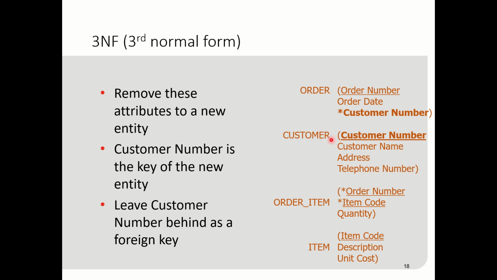So you're actually making another entity called customer. Okay, and you are removing the customer name, everything you're taking from there, and you're putting the customer number as the primary key, because all these three are dependent on this one. So you're actually keeping this, right? And now you have to have a relationship between these two tables, because you are actually taking it from there. So you are keeping this customer number as a foreign key in the order table, right?